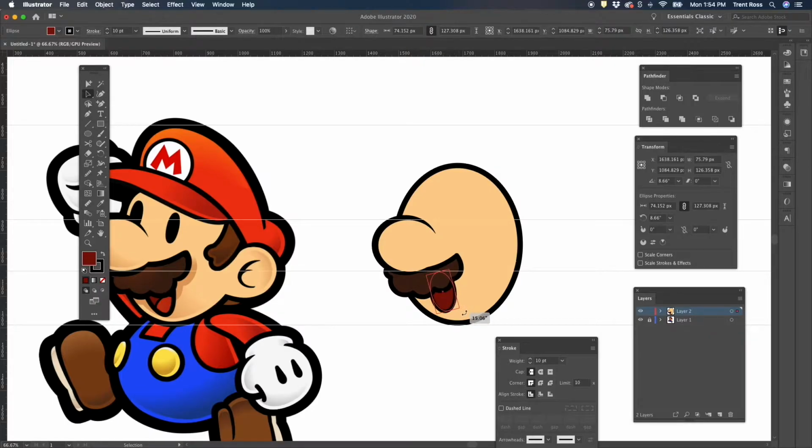Anyway, you can adjust the mouth. If you're like, no, I think that should be way more angled, we can also skew it because we kind of get a tipped angle on the mouth. You're welcome to do that too. We'll just go as far as that, make some tweaks as we go.